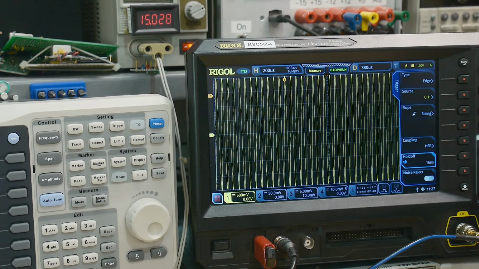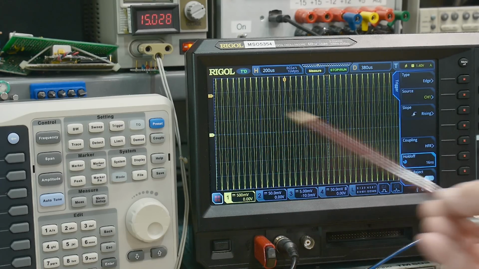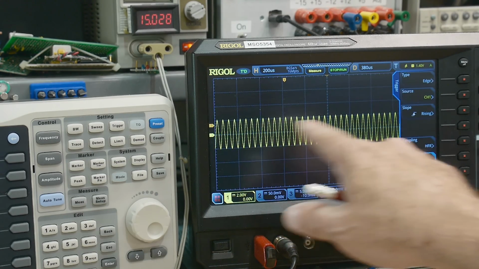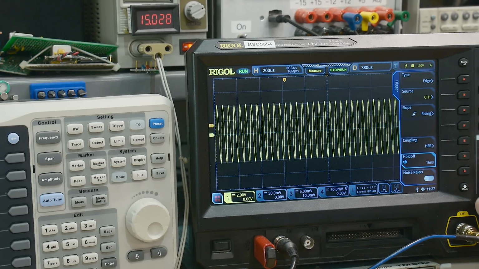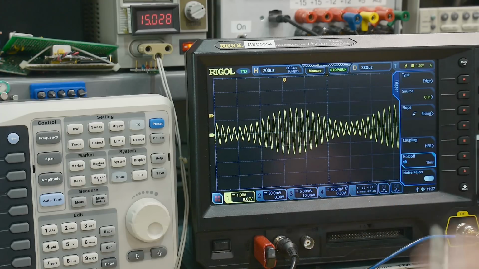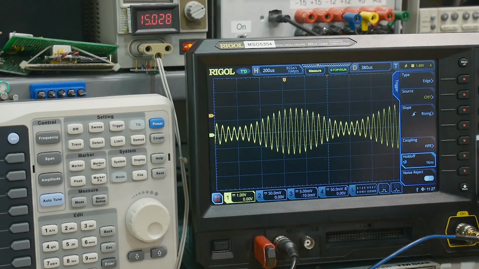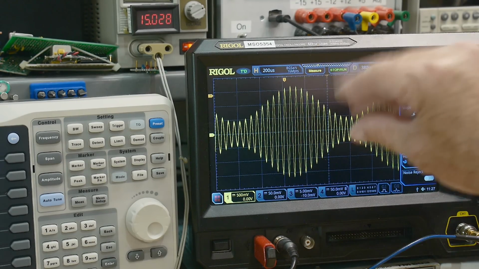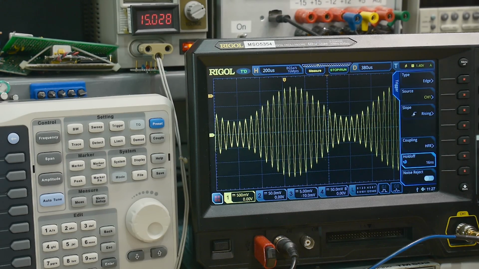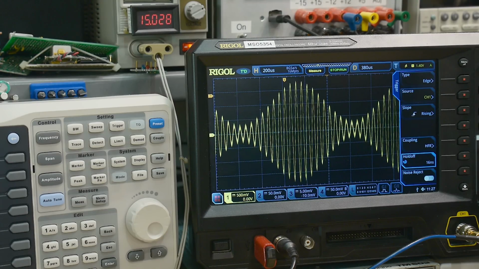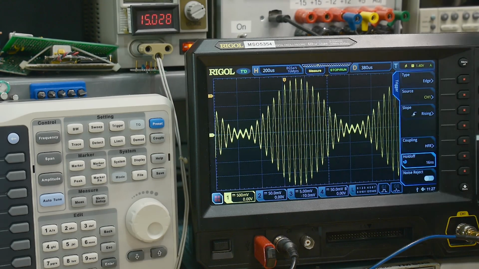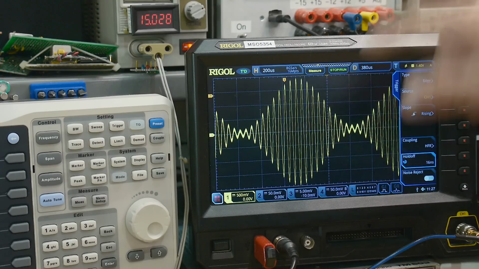Let me turn off the actual modulation. And this is the carrier. We have basically just a sine wave, right? And then if we add modulation to that, that's the up and down stuff. Now, how much we modulate is the percent modulation. This is 100% modulation. Oops, I've gone a little bit too far. We've gone all the way up, and then we've gone all the way down.